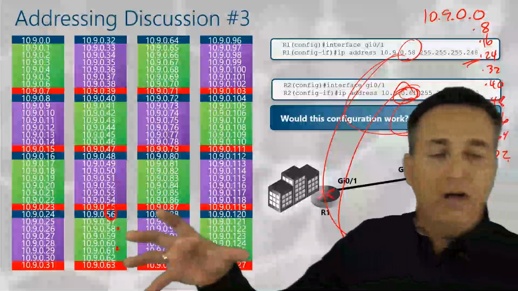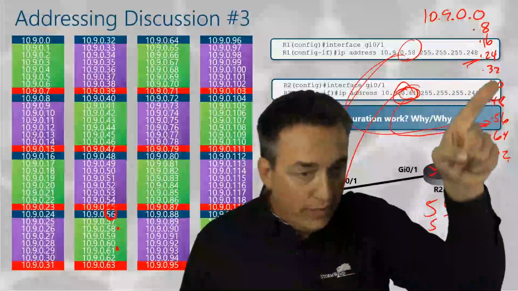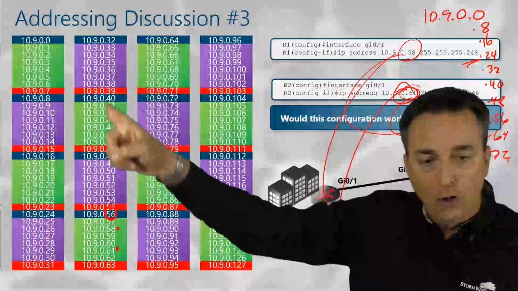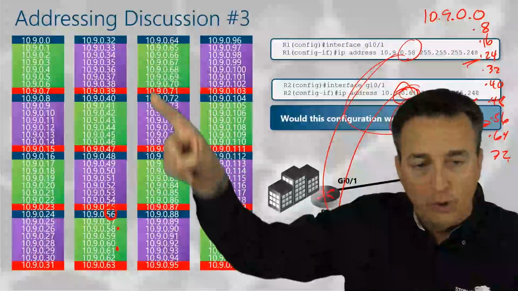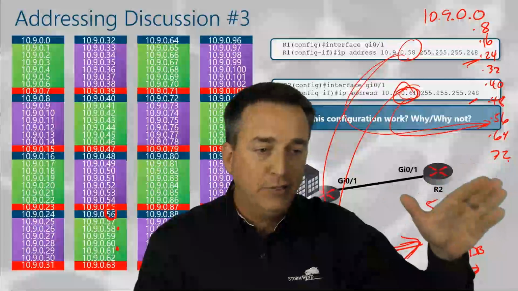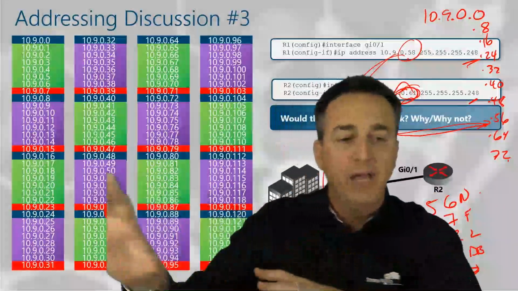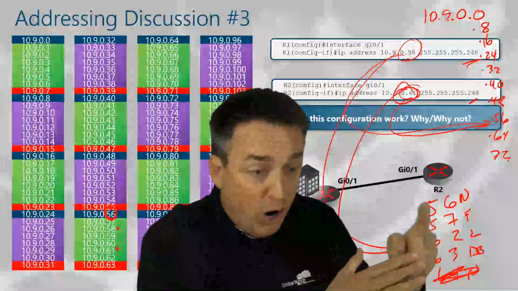So I'm showing you how to basically build this chart on the fly, folks. When you think about all these numbers here, those are all the blue numbers there. You see that? Those are all the blue numbers. And you're just trying to figure out the blue numbers to get you to the point where you can compare those addresses to where they need to be. And then you can figure out, well, are they in the same subnet? Yes, they are in this case.